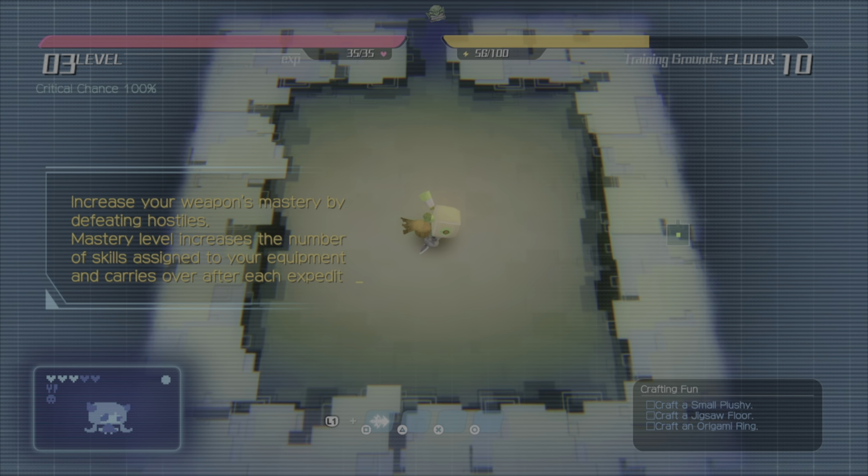Increase your weapon's mastery by defeating hostiles. Mastery level increases the number of skills assigned to your equipment and carries over after each exploration. Yay!